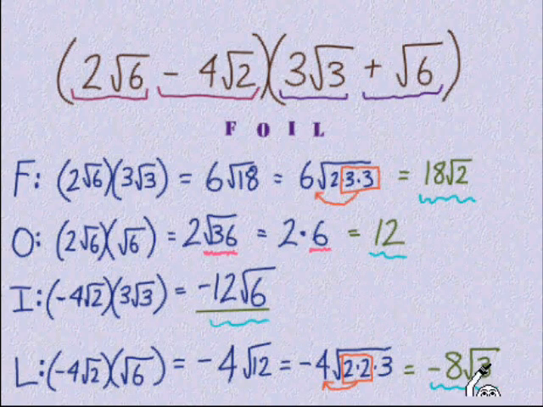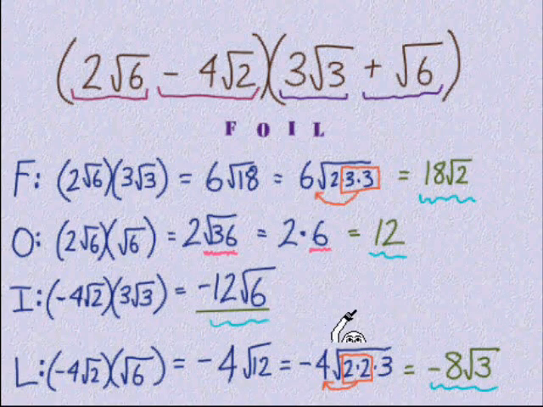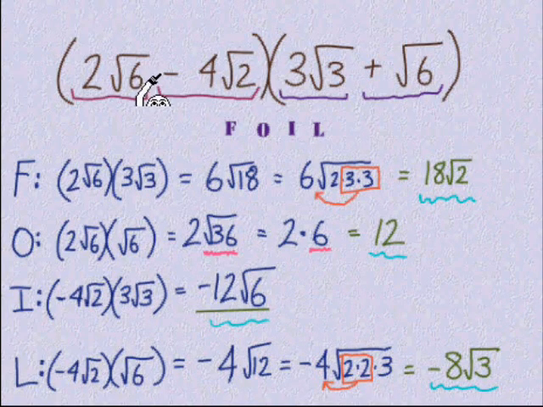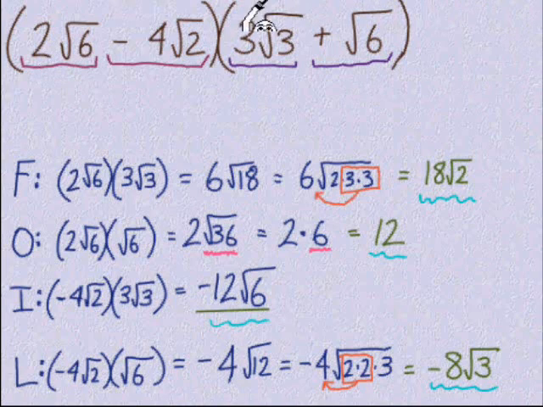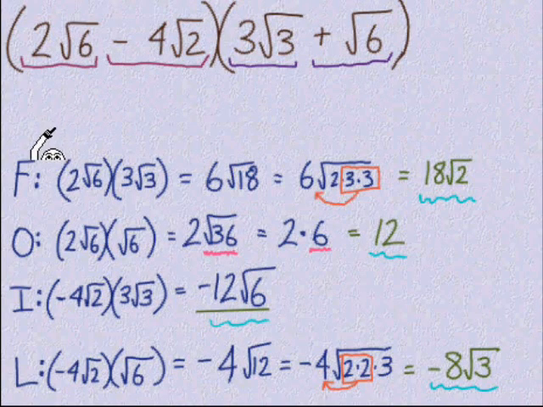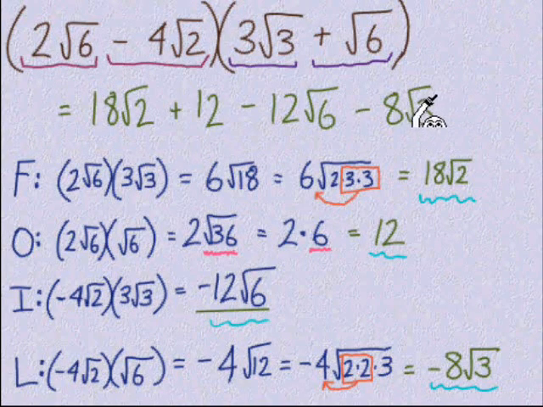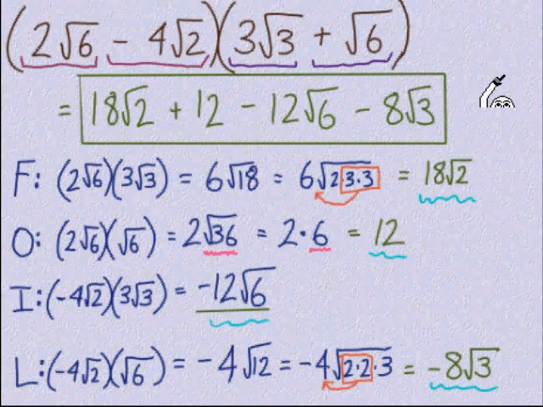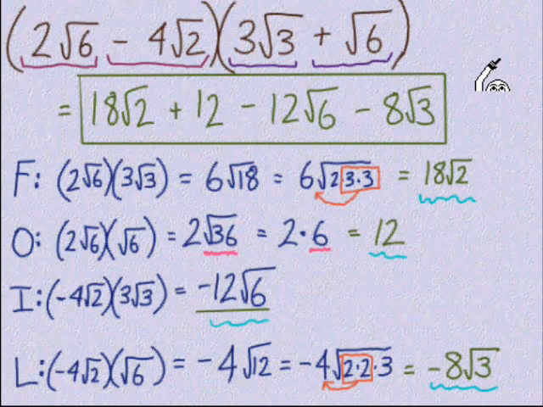So we have four terms that are not like, so we have four terms that will show up in our answer. So let's just make some room there—there's our problem moved up—so we're going to write our answer in this space right here. There's our final answer for this FOIL problem.